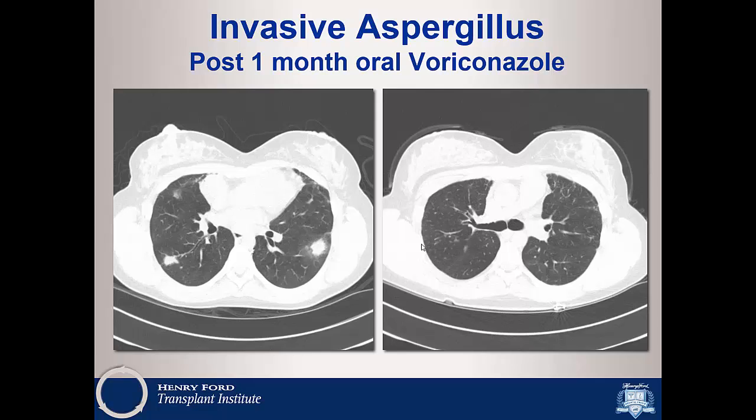This is an example of one of our patients who has a very typical finding for invasive Aspergillus. As you can see, she has this rounded mass-like area, actually bilaterally, with this inflammatory looking area here. Typically, Aspergillus is described on the CT scan as having this halo around it, or this sort of shaggy border to it. And then she was put on oral voriconazole after a bronchoscopy revealing Aspergillus, and this is her CT scan 1 month after taking voriconazole.